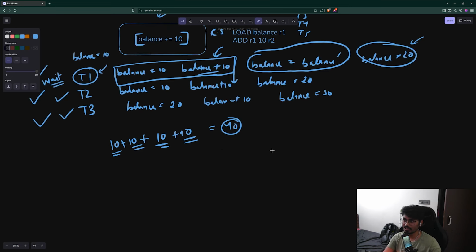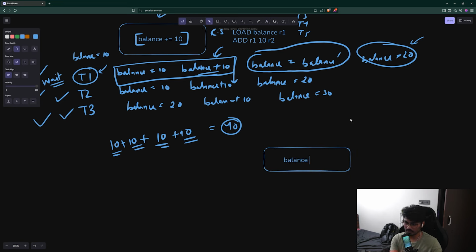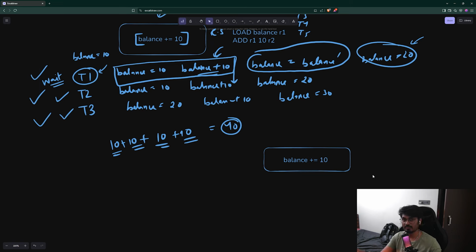So here is where we use a lock. What exactly is a lock? Here is what you are doing, this instruction. Before entering your critical section, it is a very common practice to make sure you are holding a lock. The literal meaning of lock is to lock something, and unlock it when you leave the room. So what you want to do is check: initially your lock will be 0, meaning your lock is not being held by anyone.